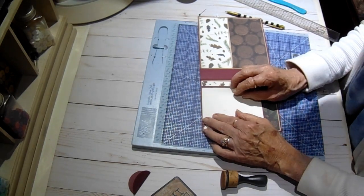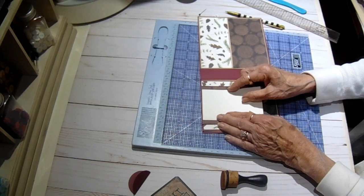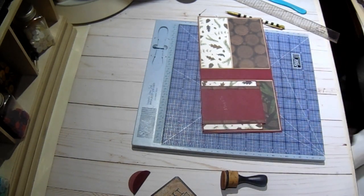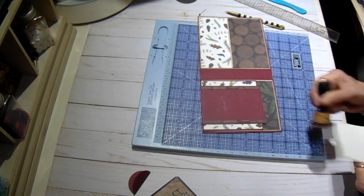And it looks like I can trim it off a little bit. So let me do that. It's easier to trim these bigger pieces than it is your little bitty strips. See if that made the difference. Maybe one more little pinch. Ink this again, just on this one side.